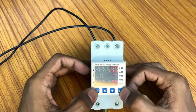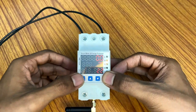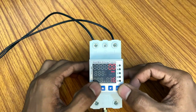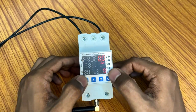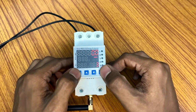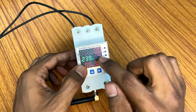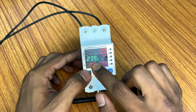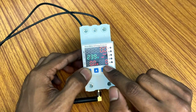Now we've come to the product settings — this is the neutral and line. After powering on, the system will boot within 30 seconds. Now it's booted. It's showing how much kilowatt it is using — currently zero because no output is connected. This shows the voltage, the ampere being used, the temperature, and milliamps for earth leakage.